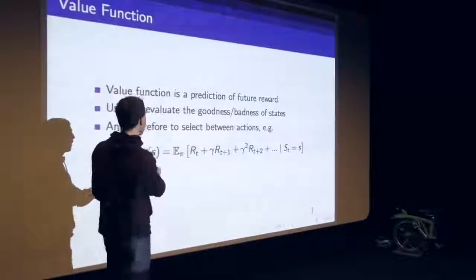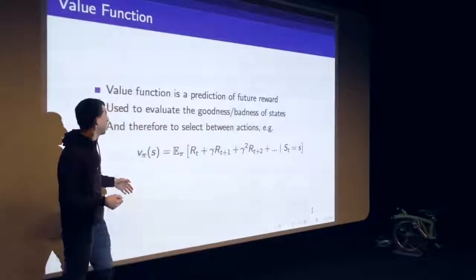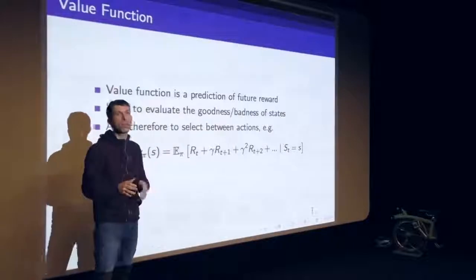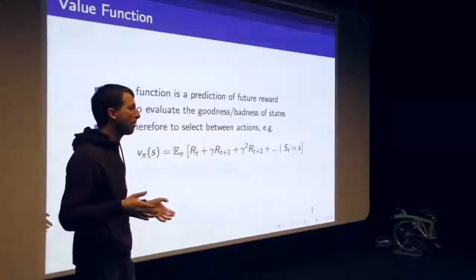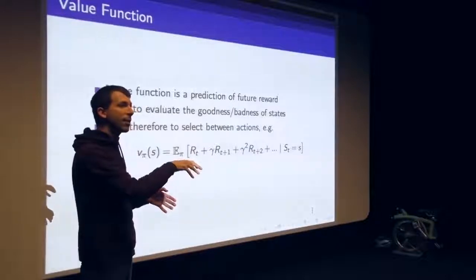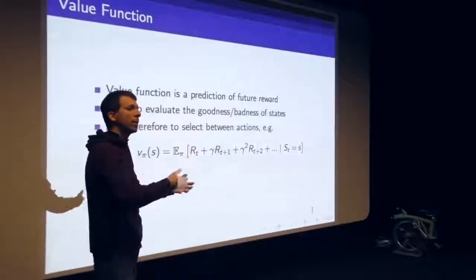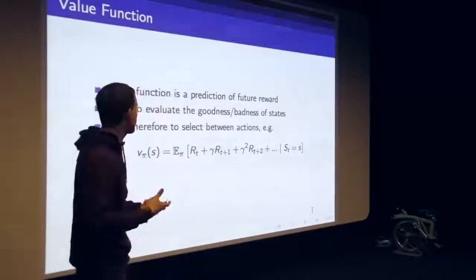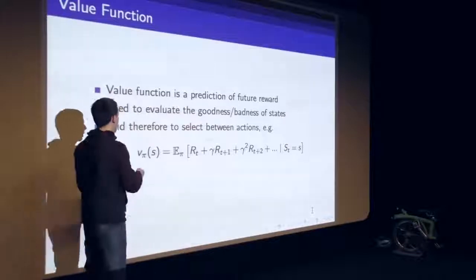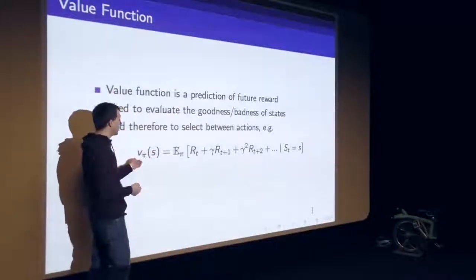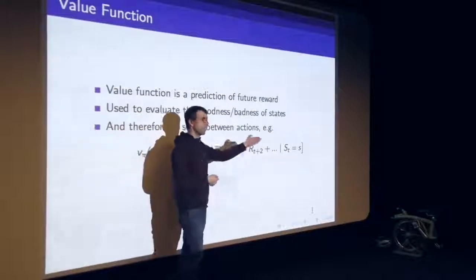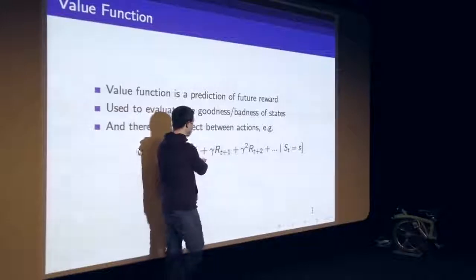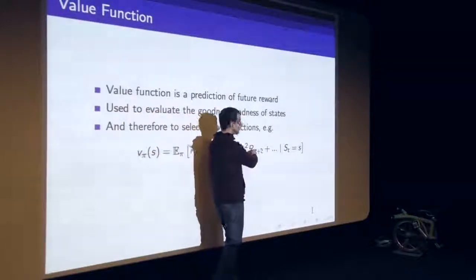Formally, we typically write it something like this. This would be a value function, and the value function depends on the way in which you're behaving, so we have to index it by pi here. If I was to have a robot which is falling over a lot, that robot will get a very different total reward to an agent which is standing up or walking effectively. So the amount of reward that we get depends on the policy. And so the value function for a policy tells us how much total reward we expect to get going into the future. So we're going to look at the expectation over the future of the reward at time t, plus the reward at the next time step, plus the reward at the next time step.